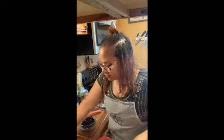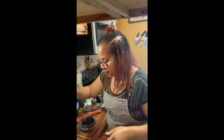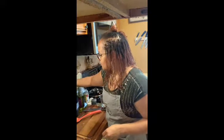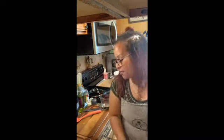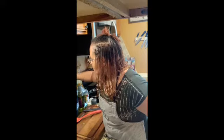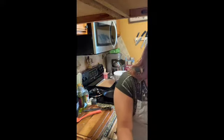Done. So now to this, I'm gonna add my bay leaf. I'm gonna add my cilantro. I'm not cutting it, I want the stems. I'm only gonna do it in half. That's it. Ooh. I'm now gonna add my tomato base. It smells so good. I'll be cooking. And we're gonna add our beans. So now I'm gonna add our water. Water! So you should have 3 cups of water to every cup of beans that you're using.